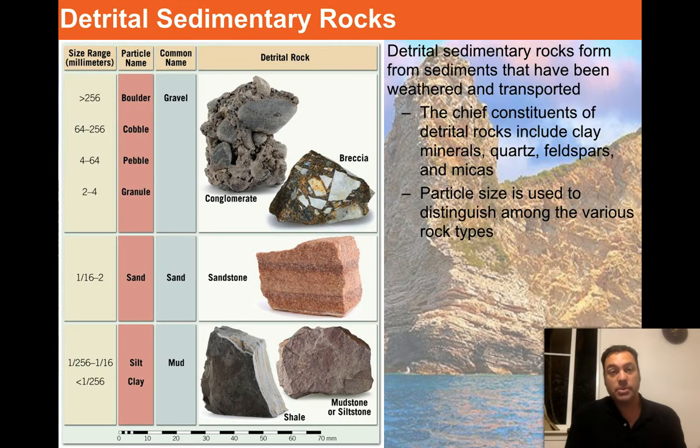Okay, so there's some important things we need to understand. When we're going forward, we're probably going to have to understand that different sizes and textures are going to be important to understanding the environments that create these rocks. So in order to really get our hands on this, we probably should start talking about the different kinds of rocks themselves. So here we have a detrital set of rocks. We're not going to talk about the chemical or the organic ones until a little bit later.